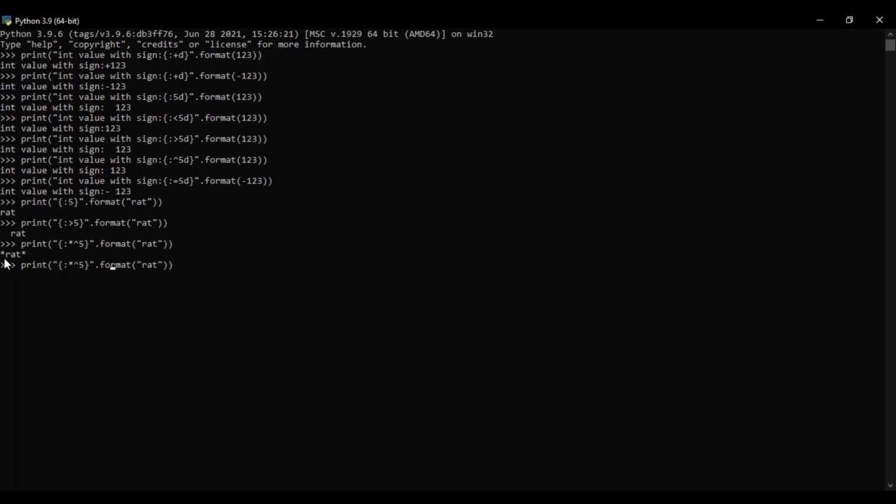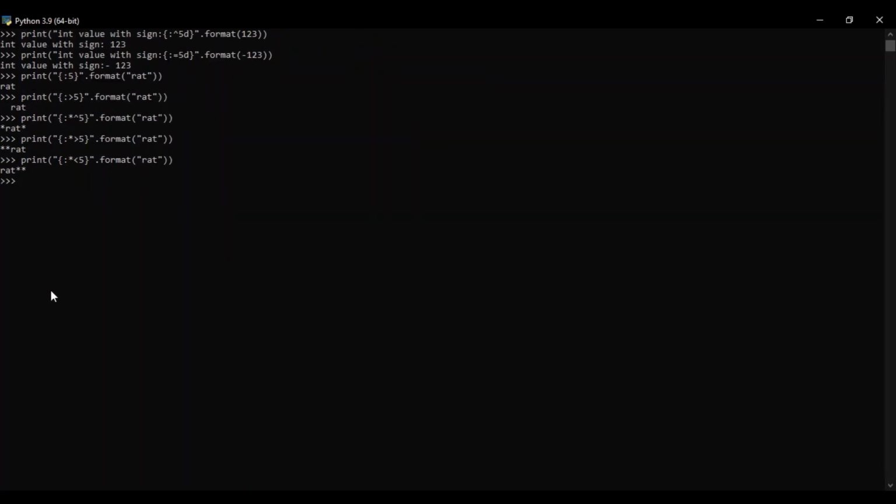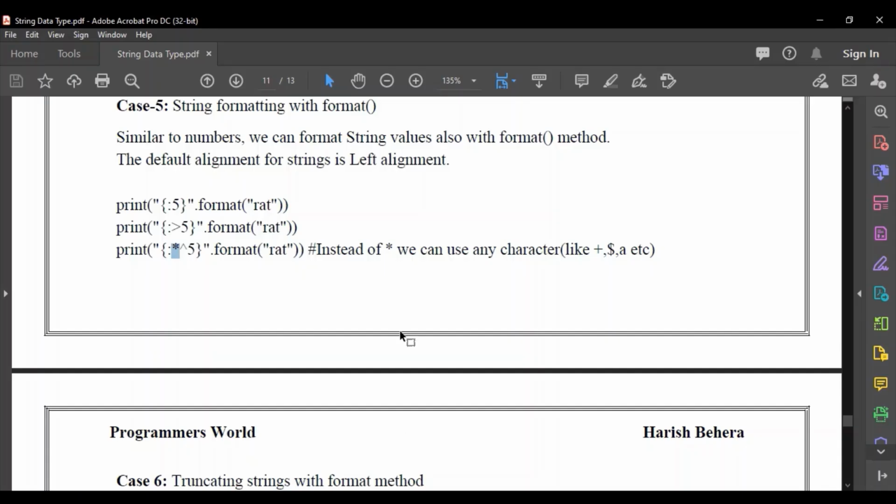If I give right alignment, in that case, the empty spaces will be available at the rightmost spaces. So wherever empty space is there, in that space this character will be replaced. If I give left alignment, it will be coming on here. In case I am giving left alignment and I am carrying a 5-letter word, if the positions are filled with characters, this character will not be replaced. It will be as such. So this is about the string formatting.